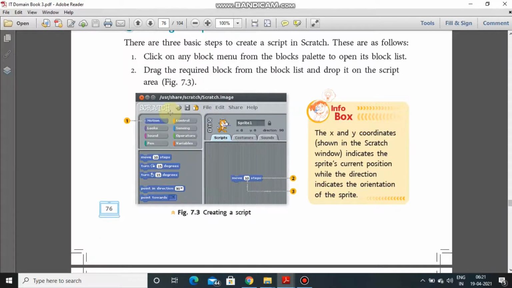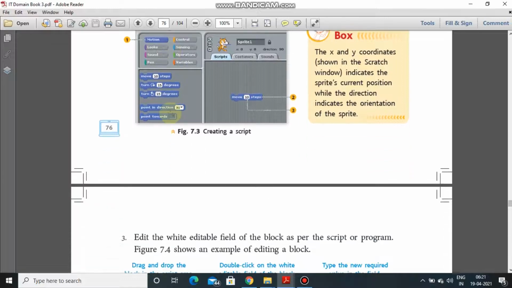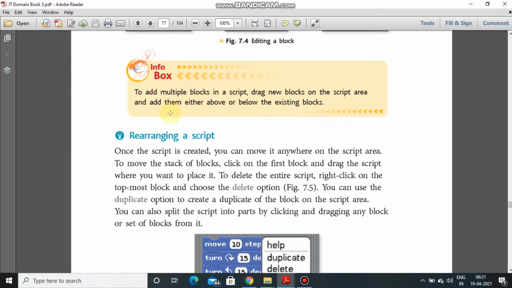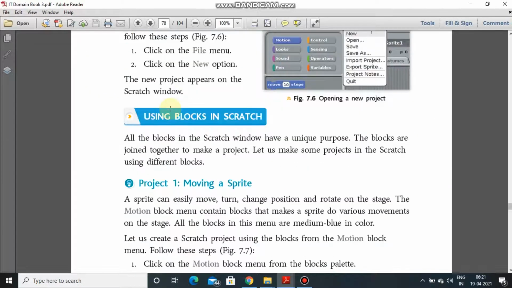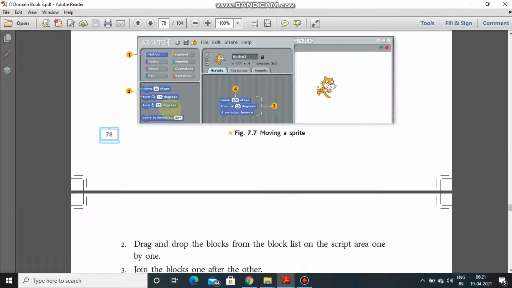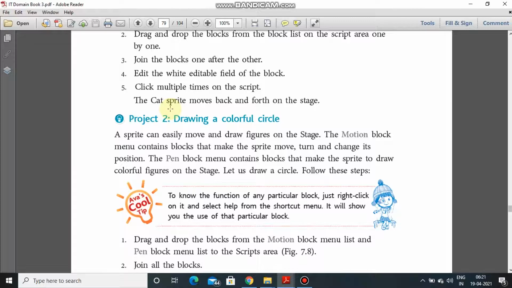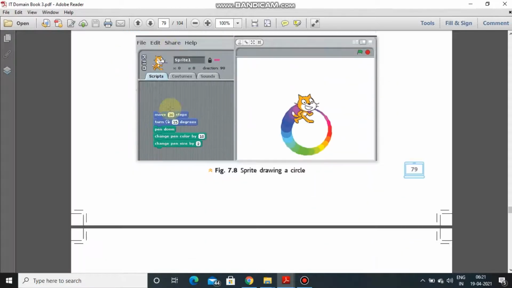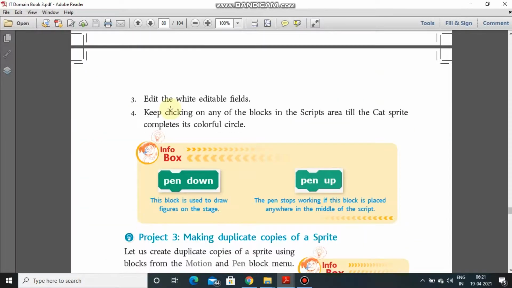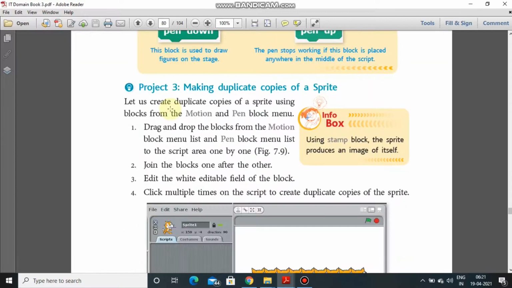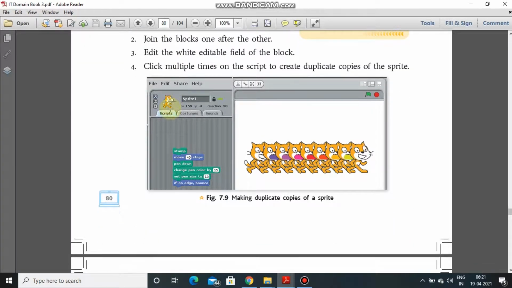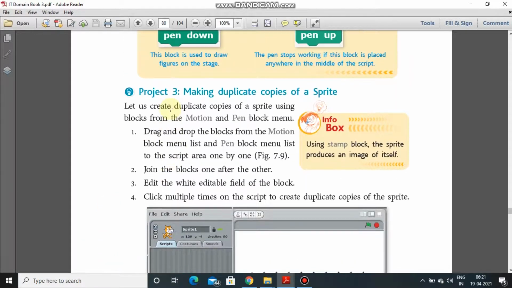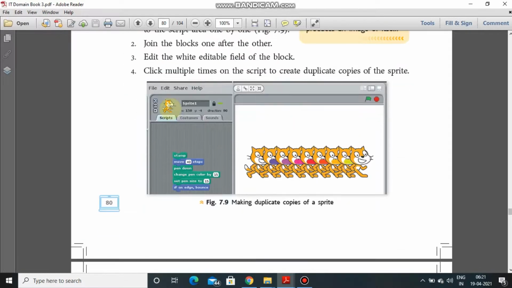In this you had done some programming, or you had created some projects, like moving a sprite, drawing colorful circles. We had discussed and done these in our previous classes. I would request, just for revision purpose, kindly revise it with one or two projects.